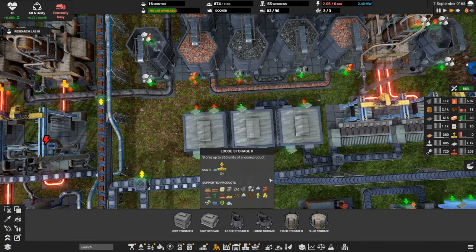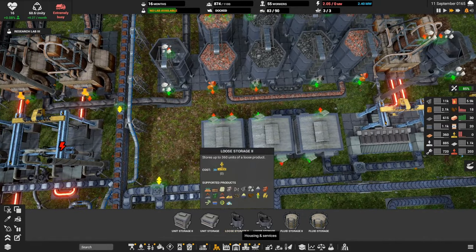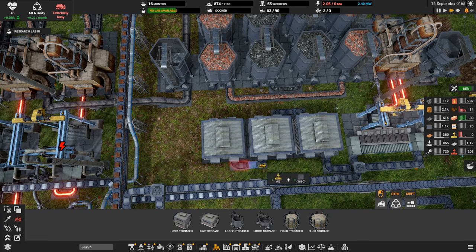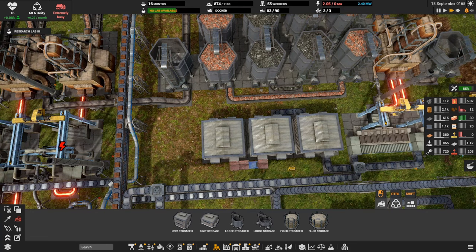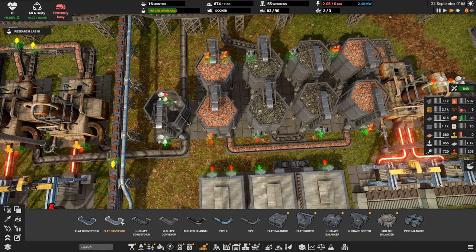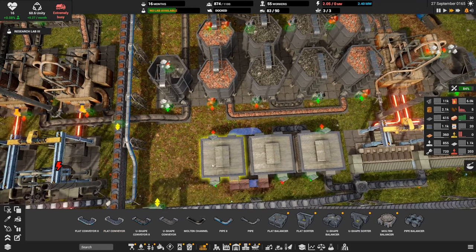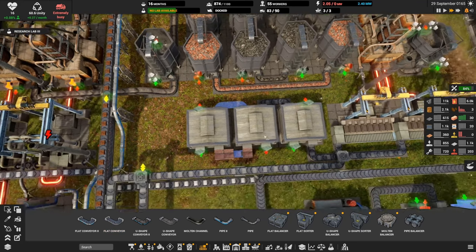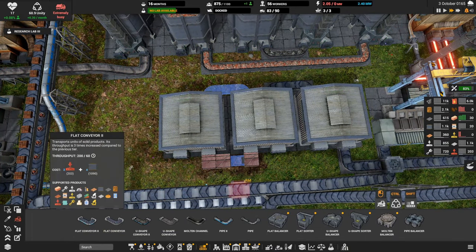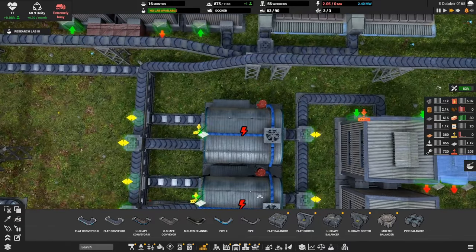What can we do? We're going to do something kind of clever. I'm going to get rid of this belt. I'm actually going to run a belt here because we're going to get rid of this one. That's just to drain this guy out. I know I can do quick deliver to solve the immediate problem, but I want to solve this for the long term because we're probably going to need iron plates accessible to trucks going forward.